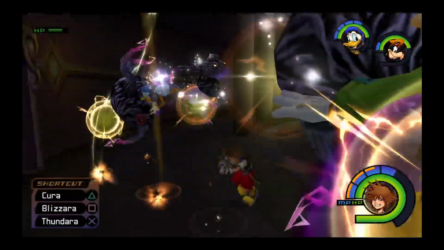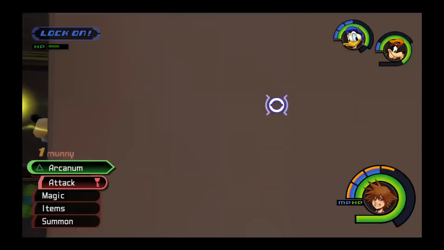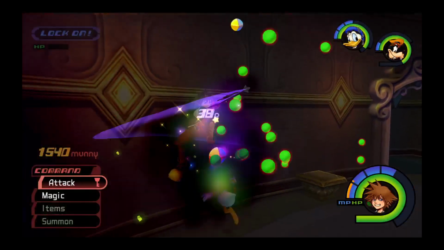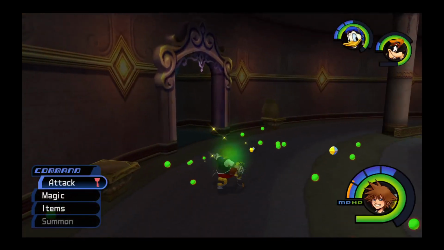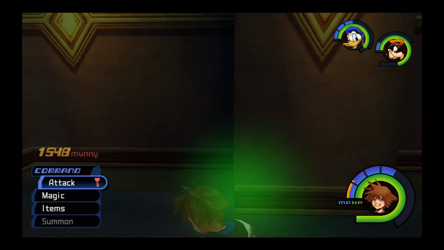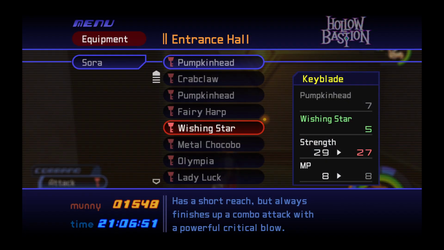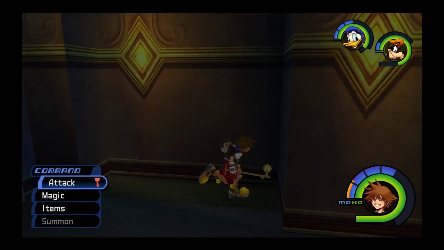Thunder! Thunder! Come on! Yeah, that's the other thing, now that I've taken Lady Luck off, two thunders doesn't cut it. That's how significantly weaker the magic is. For now, I'm going to switch to... I think I did a brief bit on Wishing Star. Maybe I'll do Wishing Star for a floor or two. We could take a look at its pattern.